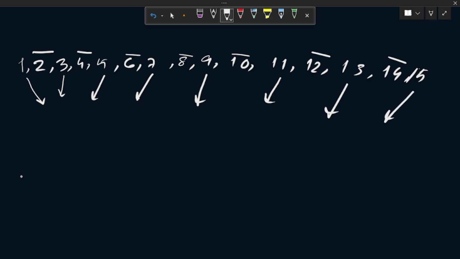So 1, 3, 5, 7, 9, 11, 15. Now if they had given only one type of operation, then the problem would be simpler, I believe. Like 7, 11, 15.